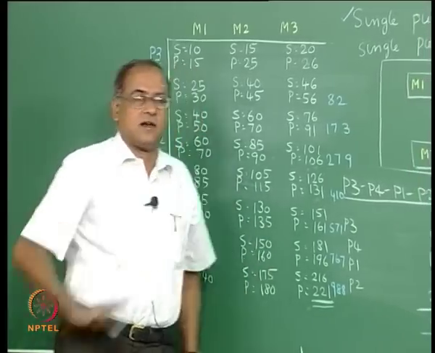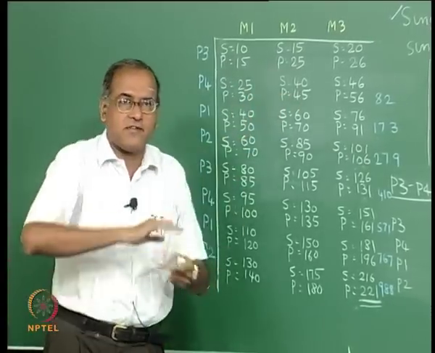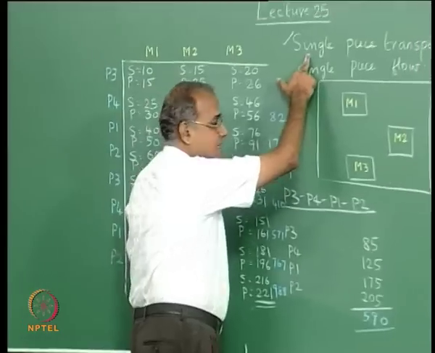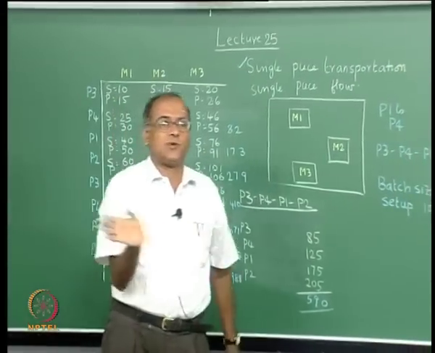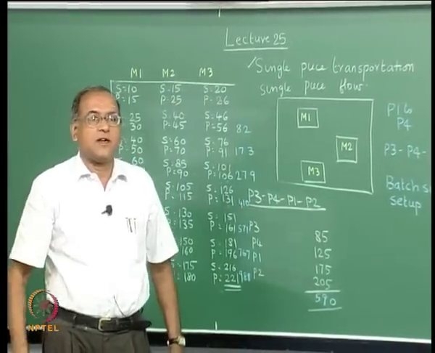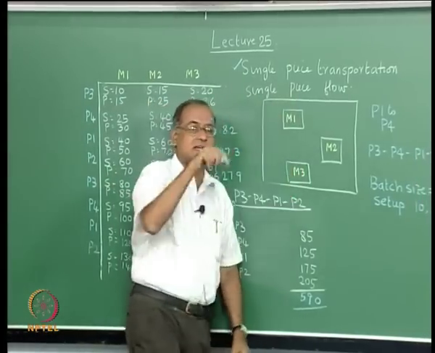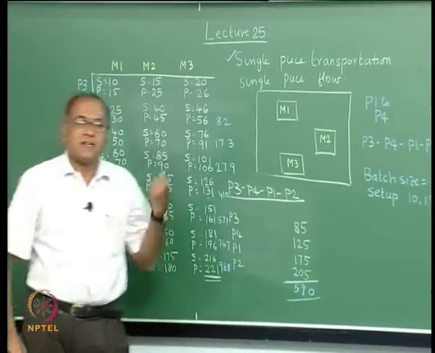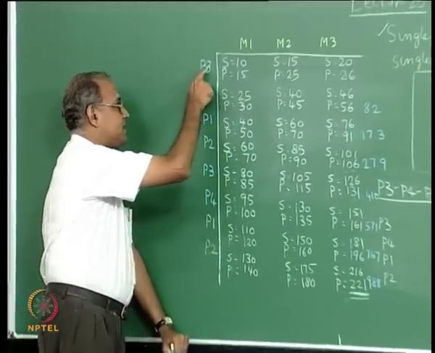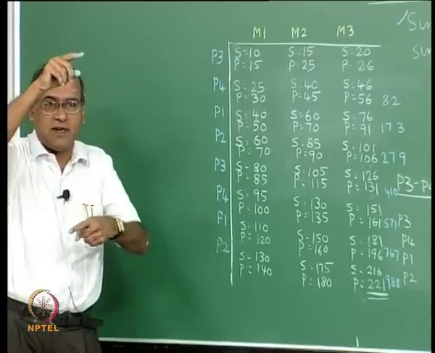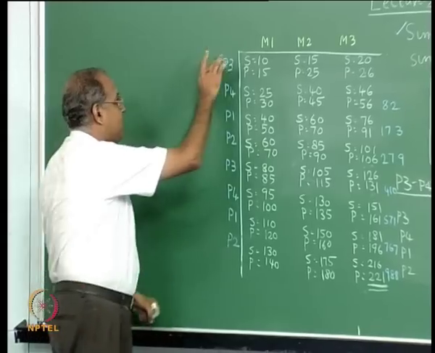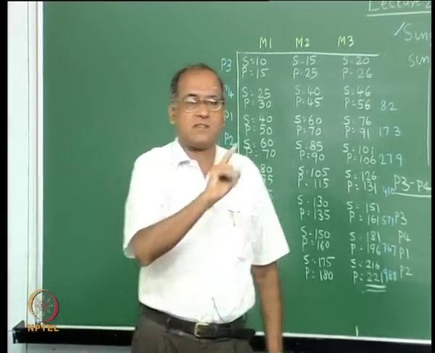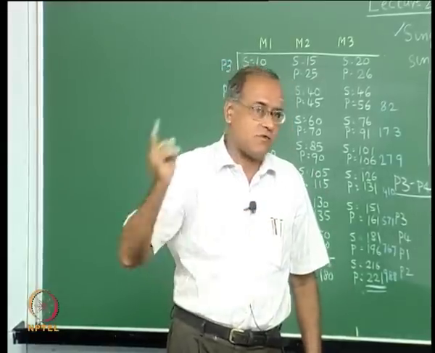So, a good scheduling algorithm under the cellular manufacturing idea will try to not only use single piece transportation, which naturally happens in cellular manufacturing, but it would also try and bring down the batch size to an ideal batch size of 1. An ideal situation would be I do 1 of P3. So, if I am having a batch size of 10, the ideal situation is to have P3, P4, P1, P2 repeating 10 times with a production batch size of 1 and a transportation batch size of 1.